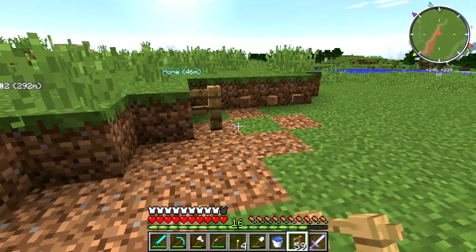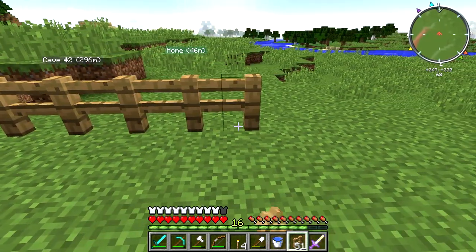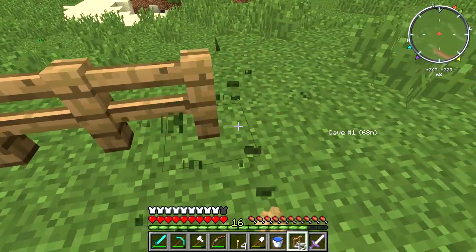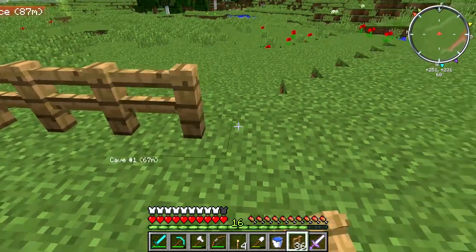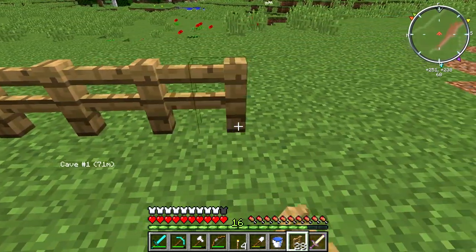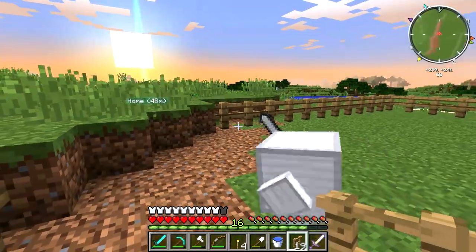So, here's what I'm thinking. Do a little fence action. Oh, like this. There we go. Have a nice open range for our soldiers. We'll just bring it all around town. Let's just go all the way around like that.